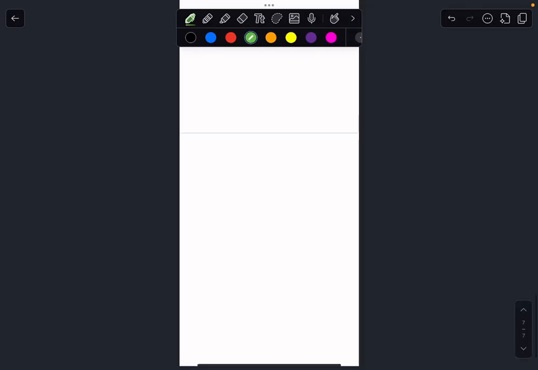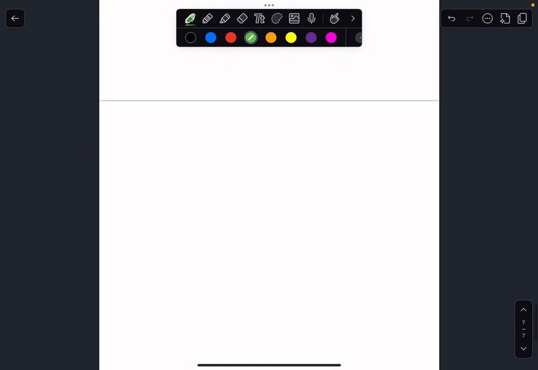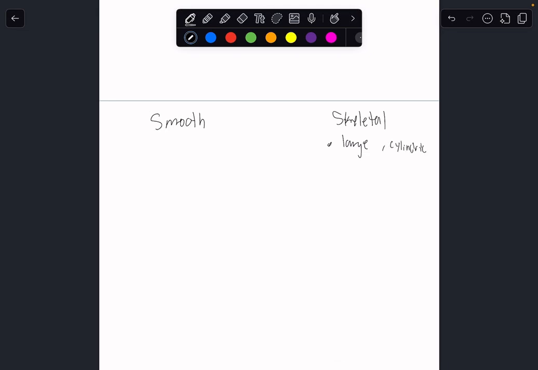Okay, now we'll just quickly compare and contrast smooth muscle and skeletal muscle. So, smooth and skeletal. The big thing is that skeletal muscles are large and cylindrical, and they contain multinucleated cells. Smooth muscle cells are much smaller and have a single nucleus.